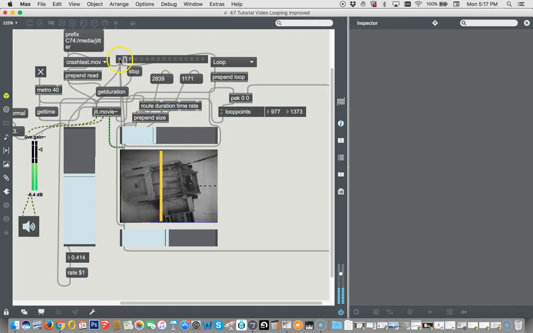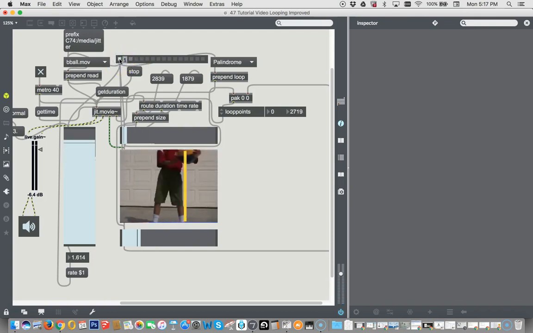So now if I go to my presets, I've got one. Uh-oh. Our loop points are loading, are not affecting the movie. The movie's loading before the loop points. Tricky. Well, let's see if we can solve that by hook or by crook. I think I know how to do it.